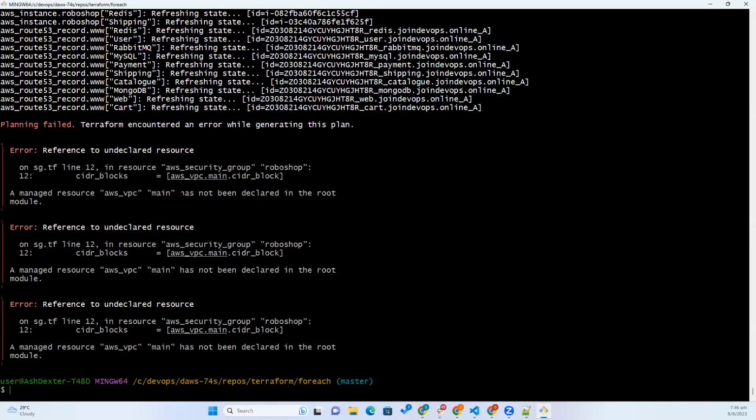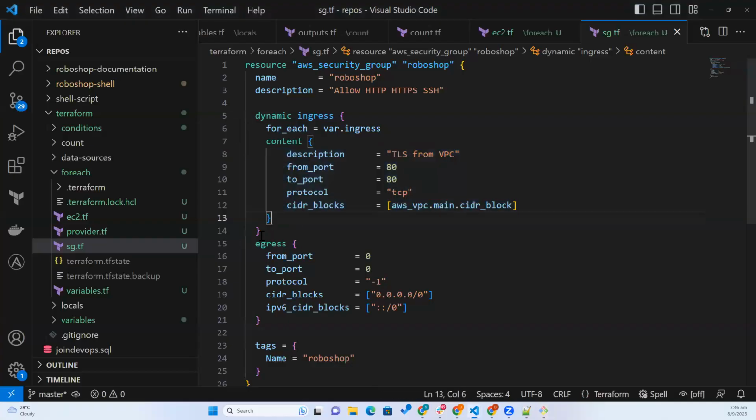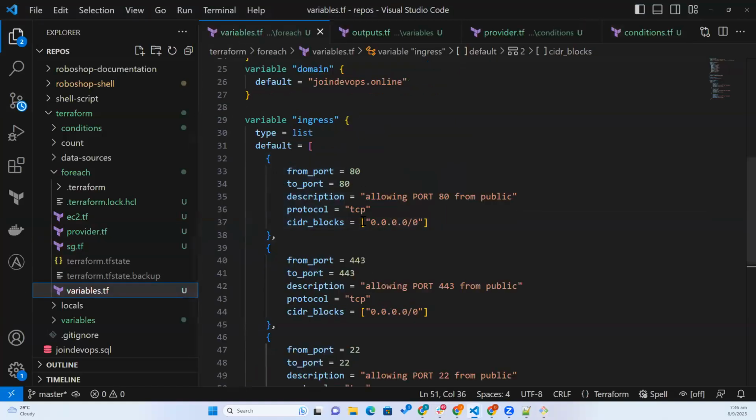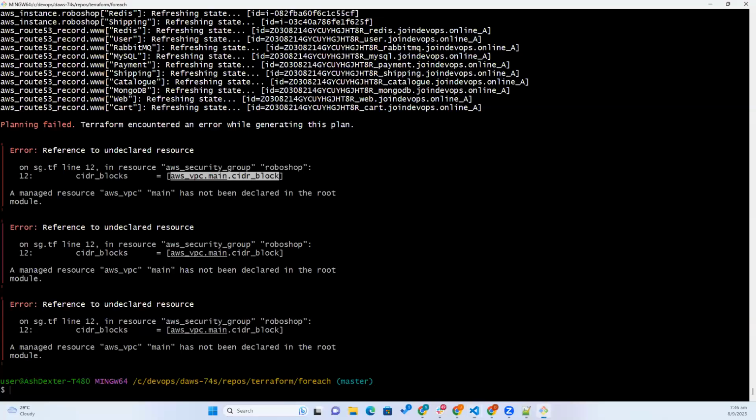Managed something error. Reference to undeclared resource. So it is actually CIDR block, but the variable we have given there is CIDR blocks. Okay, and this is correct, right? This error, line number 12, managed resource aws_vpc.main has not been declared.